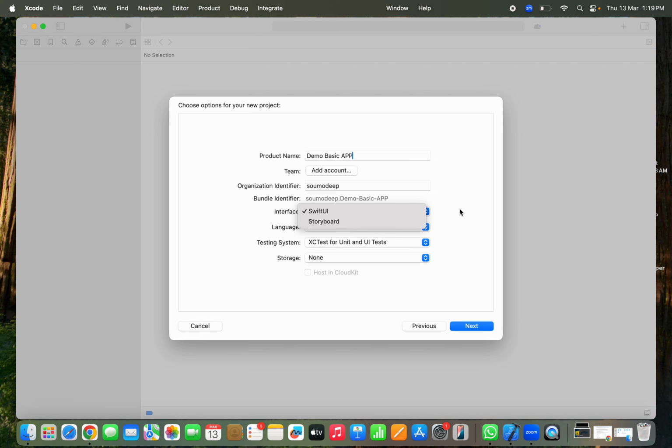Now SwiftUI will enable you to design or develop the application through coding. So if you want to code, if you are interested in writing code, then I think you have to click SwiftUI. Now there are certain cases when people do not have much expertise in the coding environment. For them I think Storyboard will be a good option. The major difference between SwiftUI and Storyboard is mostly about drag and drop. So if you are interested in just dragging and dropping the components and developing or designing your own application, then I think Storyboard is a good start for you.